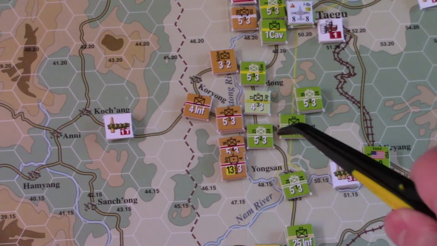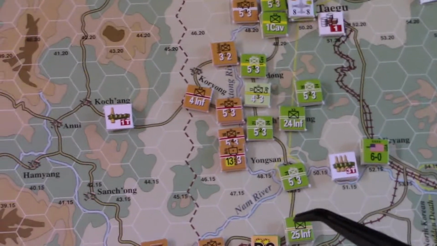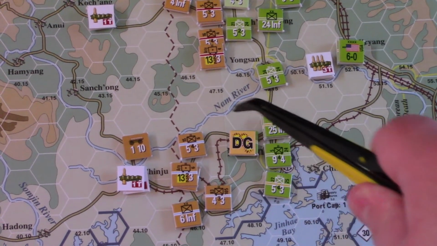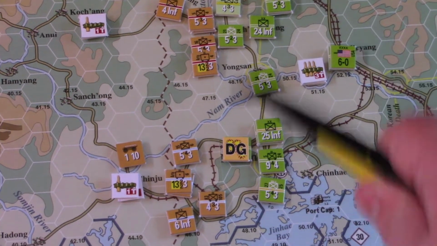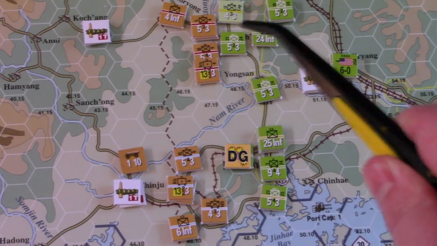We tried to barrage this unit. We failed. We tried to cross the river. We failed. Down here some more. Again, we were able to barrage this unit. We got a very nice roll with our artillery, but we weren't able to dislodge it. In fact, it pushed us back.